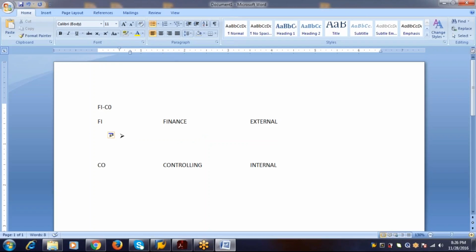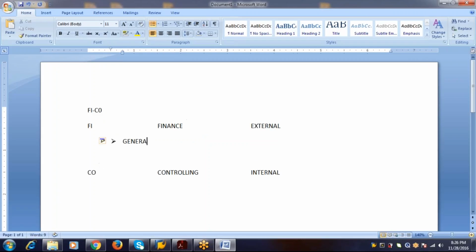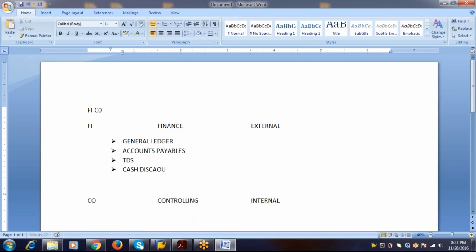In FI, the first thing is the general ledger, and the second is accounts payables, as well as TDS, cash discounts, and banking. All of these come under AP, as well as accounts receivables, which we discussed previously.